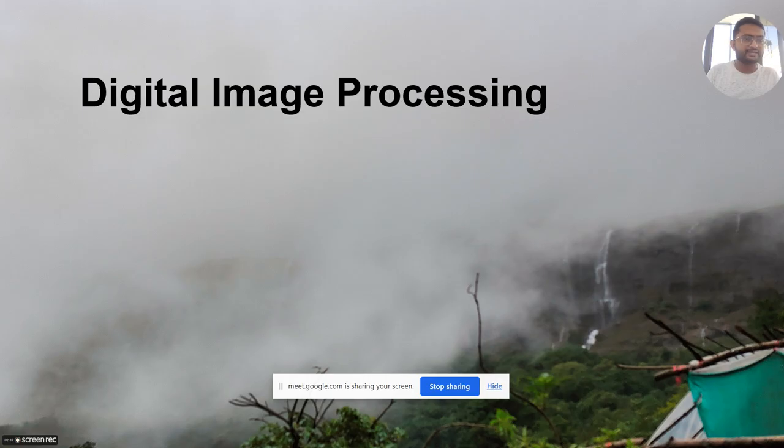So let's start from the very basics. Let's say you have this phone. You might have taken photos from your phone, isn't it? Yes, sir. Definitely. Do you like photography? Yes, sir. So let's say if your photo is not good and you try to edit it, what kind of thing do you do when you edit a photo?